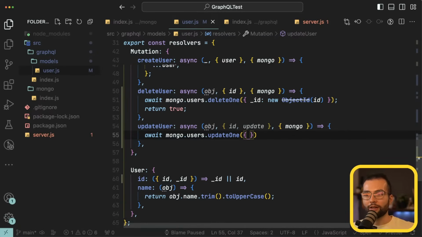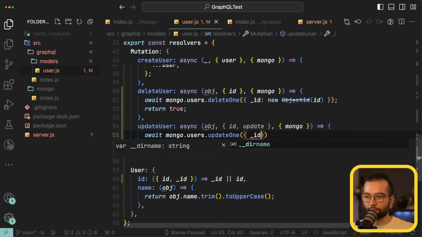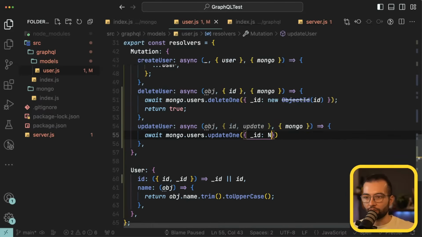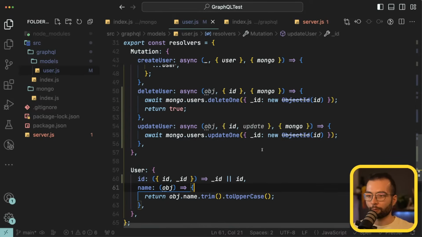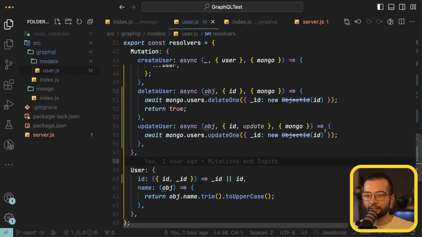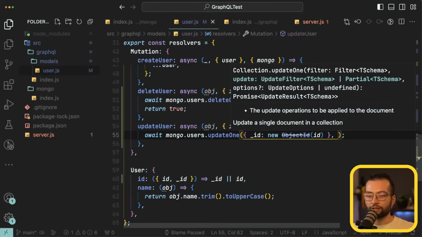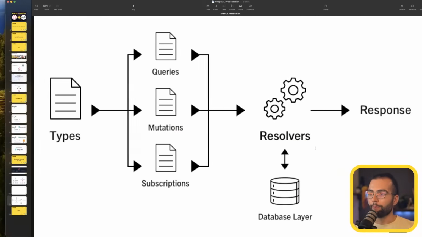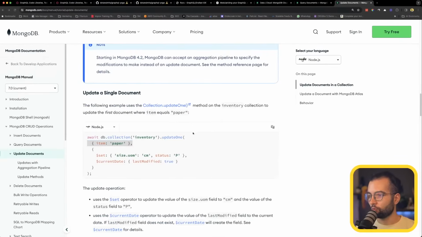How do we want to find the object that we want to update? We are going to find it by ID, by creating a new object ID from the parameter that we receive from the argument. And the second option is the update. So there I'm going to provide the update like this. And back we are going to receive what?